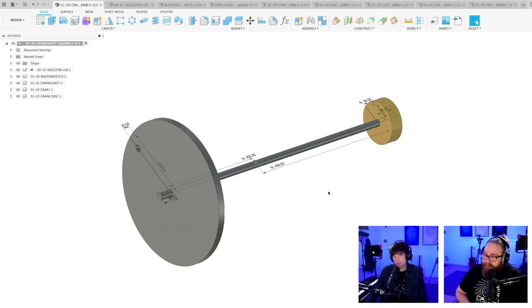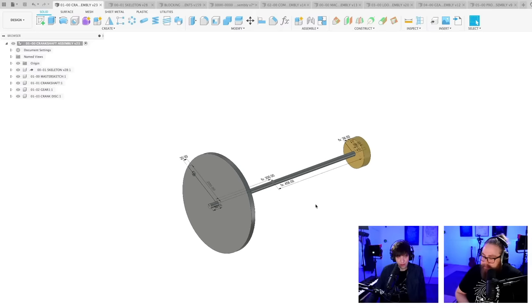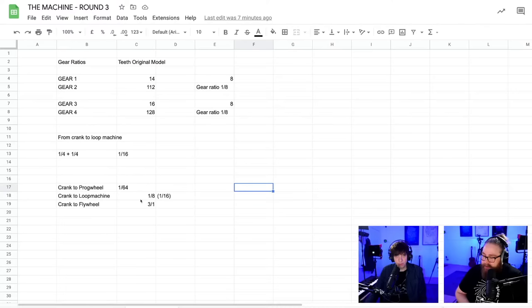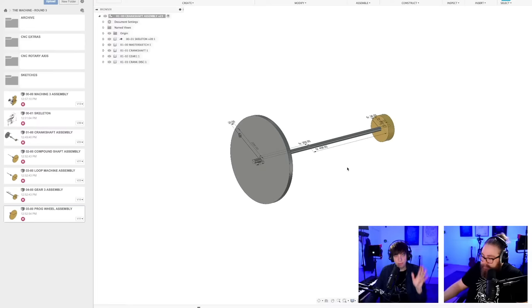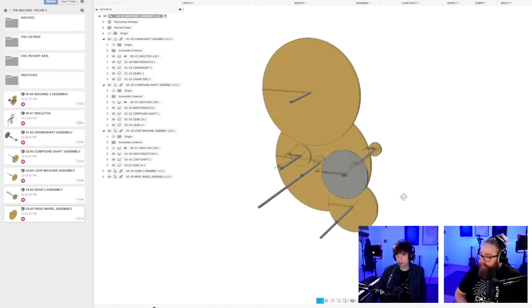And Martin solves all the problems with the marble machine, right? If we head over to my gear train calculations here, the gear ratios, the thing is that the first gear is already 1/8 from the crank to the prog wheel, the old program, which means that we kind of have that for free. We have that gear ratio for free. So why not just put the loop machine on that shaft? What happens when we exclude a gear is that the loop machine is going to turn in the opposite direction. So that is my only little question mark now.